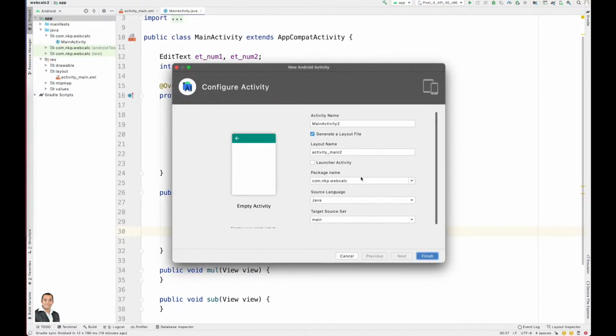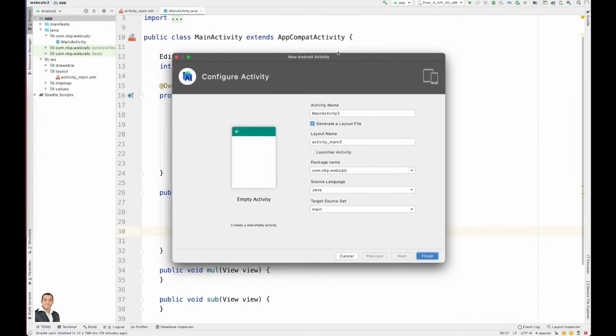As soon as we click on the empty activity, we are being asked to give the name of the second activity. I am calling it second. You can name it anything of your choice.